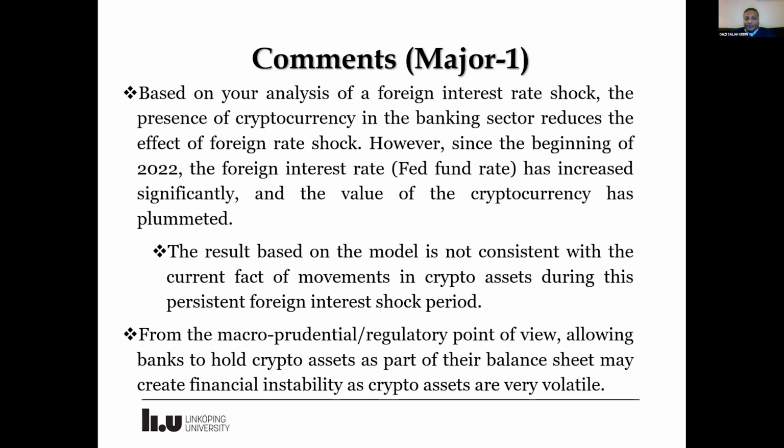My second concern is from the macroprudential and regulatory point of view. Allowing the bank to hold crypto assets as part of their balance sheet may create financial instability, as crypto assets are very volatile, which has already been clearly observed in the previous literature and the data. So how do you think about these issues? I didn't find much discussion on this particular point of the volatility of the crypto asset.